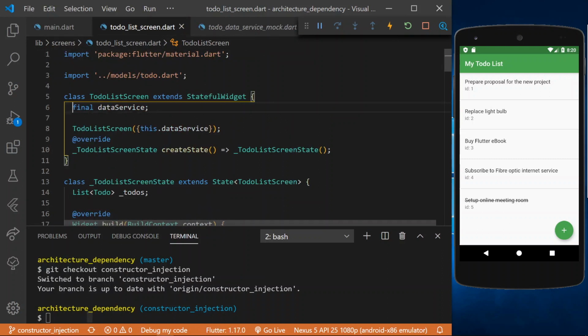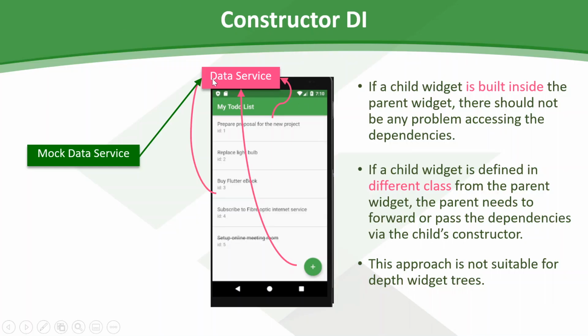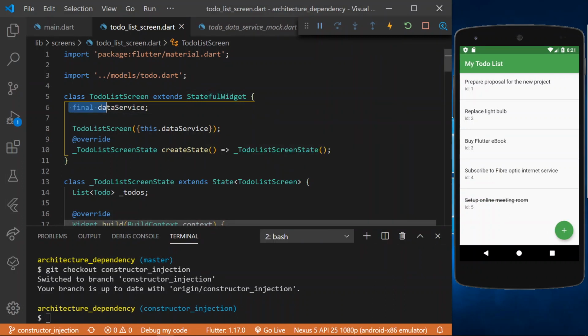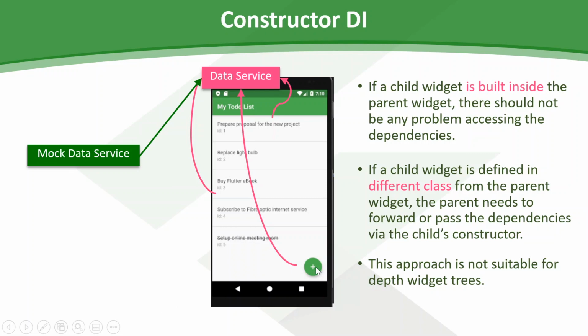This part is basically where we provide the placeholder to receive the dependency. Why do we need this? Because later on the children, in order to do their work, need the dependency, that's why we need to provide the dependency.